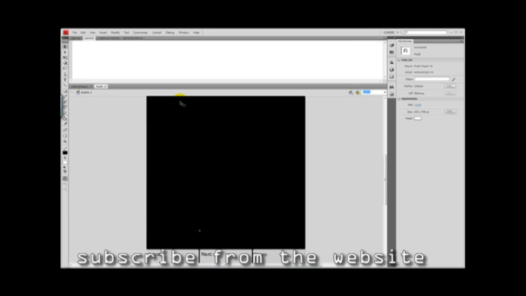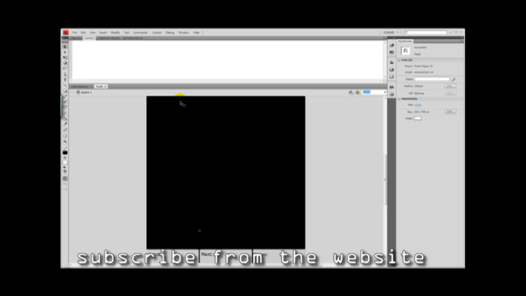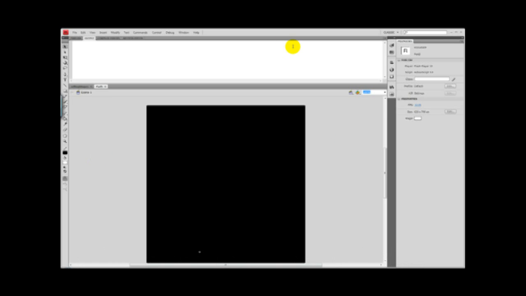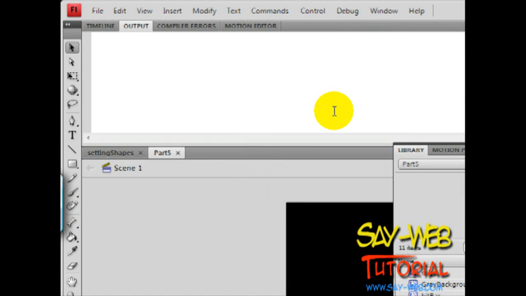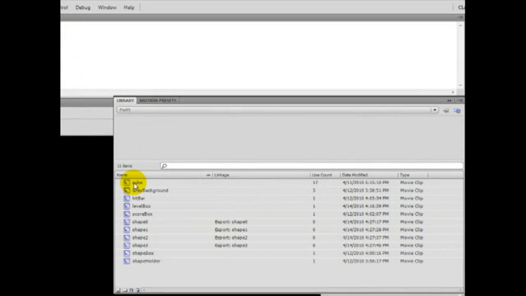I know it does not sound easy, and I can tell you it is not easy, but Abraham is here. Abraham knows, Abraham shows, and I'll tell you how it's done. Let's go back to our shapes. Now, window, library. If you have a doubt how I created these shapes, it was all done in the previous tutorials.